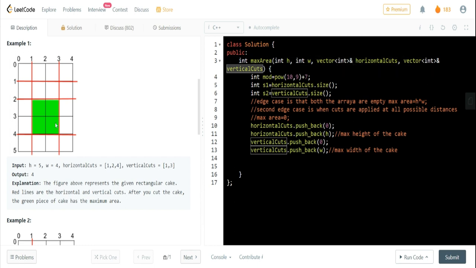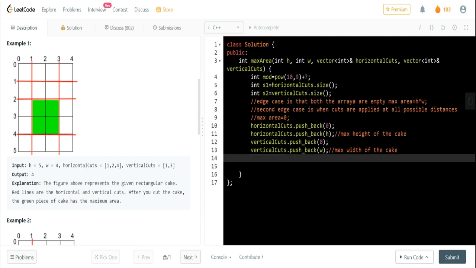The maximum area exists at that point where the difference between the adjacent elements is maximum. The difference between the adjacent elements can be figured out by sorting both of these arrays.